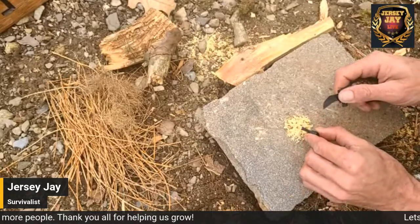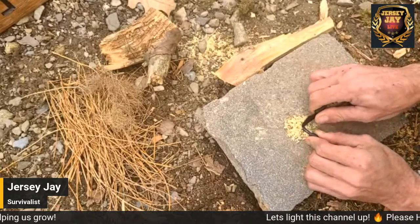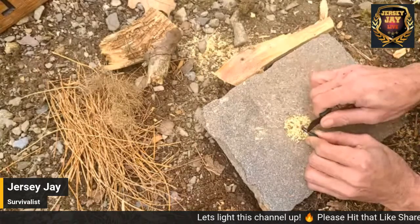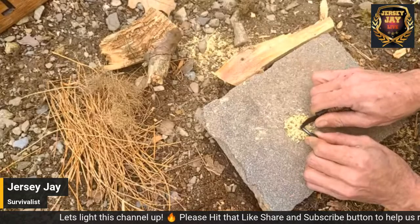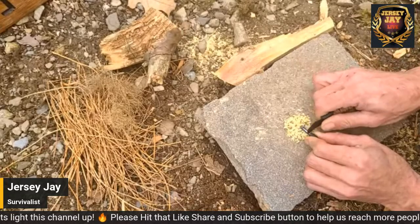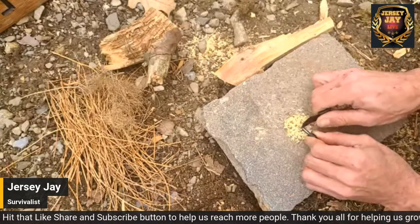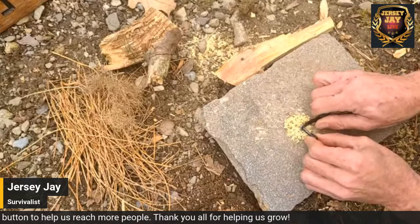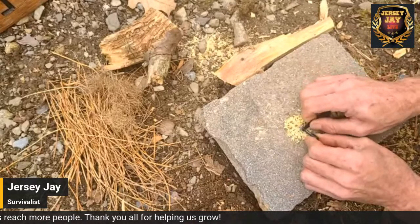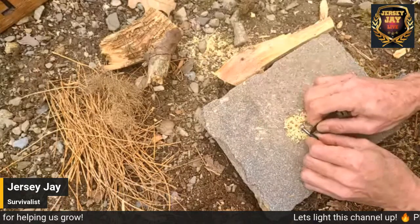So the first thing I'm going to want to do is find the middle of this thing, and I'm going to shave some of this rod into the pile here, which will help me in a second when I go to actually catch a spark off the rod. It will help burn that, I believe it's magnesium. It'll help burn it in the middle of this. So I'm just shaving a little off to get this started.